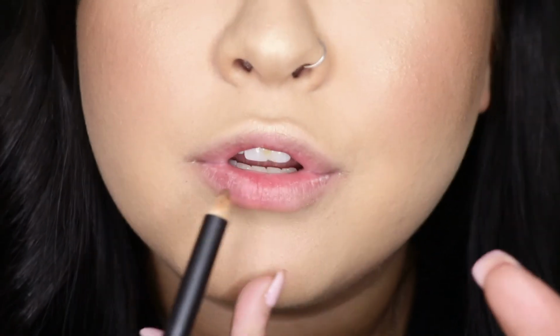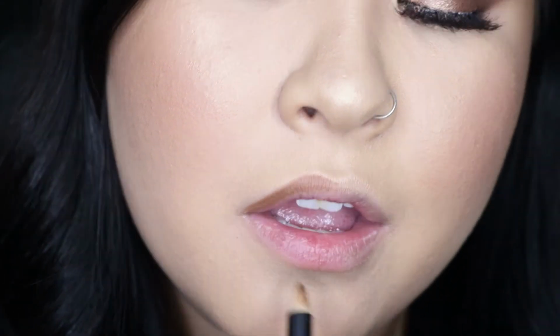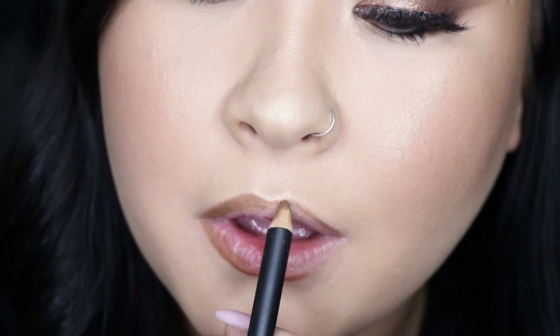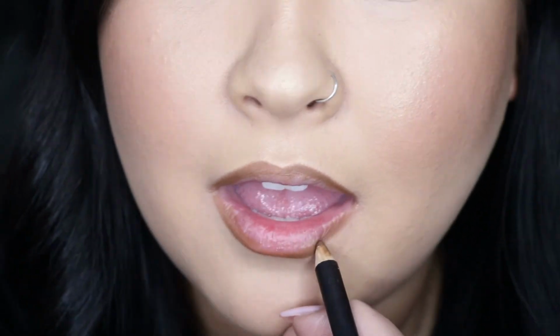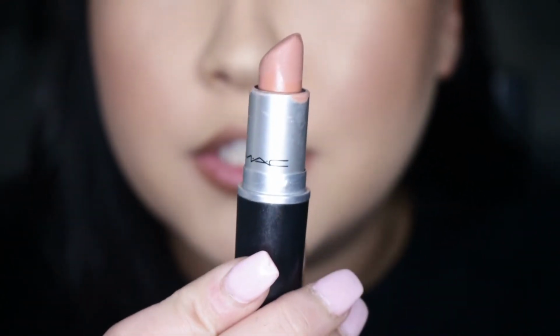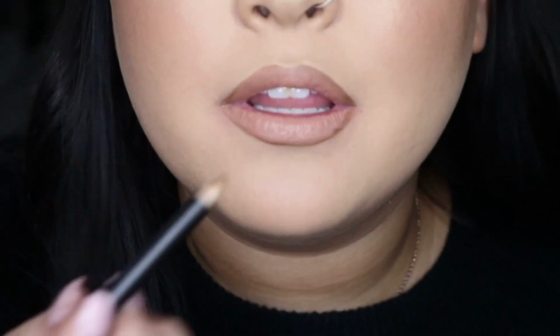And then from there, we're going to focus on the lips. First, we're going to go in with MAC's Cork. And I'm just going to line, but kind of fill in a little bit too. Okay, so we have those lined with Cork. So then we're going to go in with Yash from MAC. It's this beautiful skin tone color. And I'm just going to fill it in. And with my lip pencil, kind of blend those two.